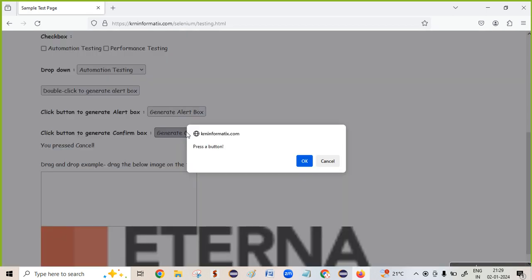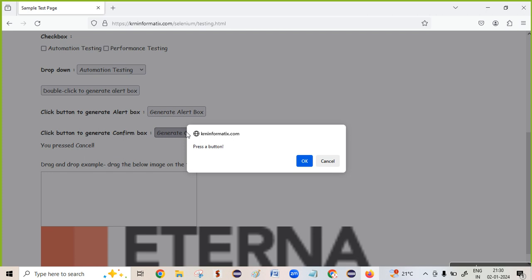What is the difference between alert and confirmation pop-up? Alert has only one button, the OK button.